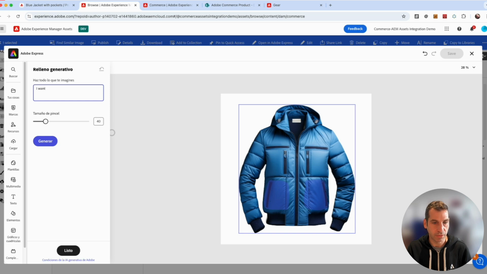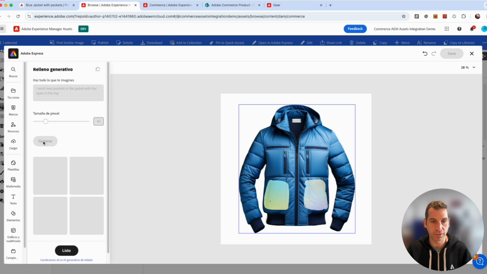Okay, now let's fill in the text I want. The pockets. Yeah, let's say that I want the opening on the top of the pocket. Okay.